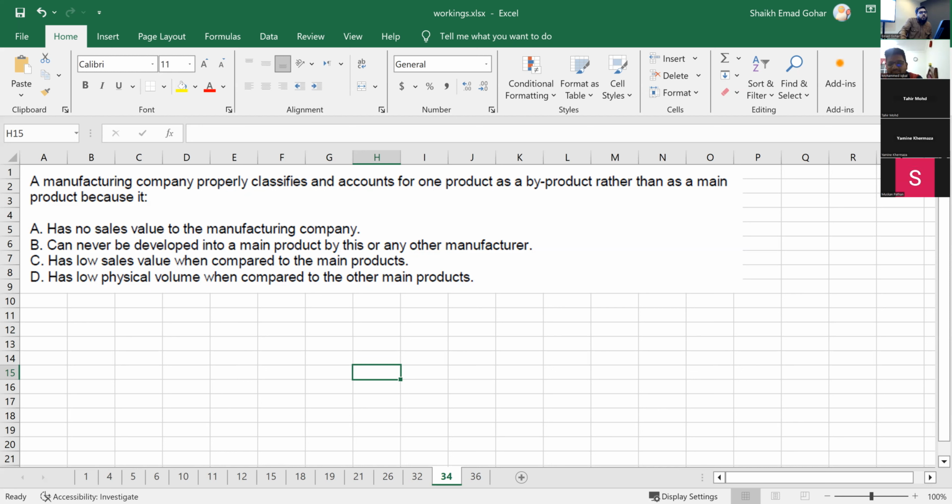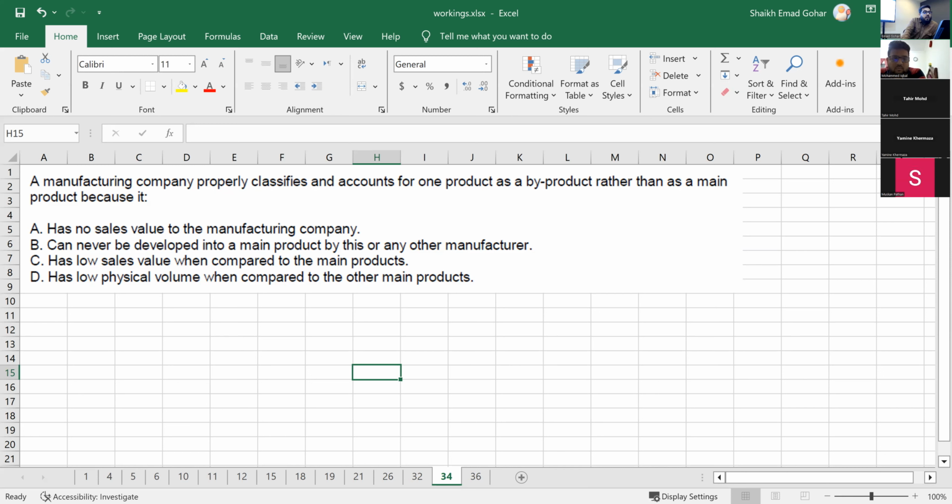So my friends, remember I told you that in the options, you need to look for the best option. Do you think option B will be a better option for you in the exam than option C, when you already know that the definition of a byproduct is that it has a low sales value compared to the main product? So why take the risk and select option B? You understand the point?